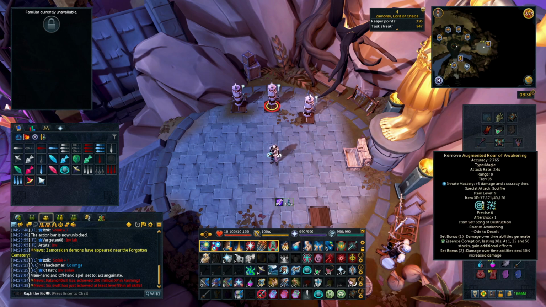I'm assuming you're going to use them both together. So first, your bleeds are amplified by 30% damage. That's really good. That's the 2-set bonus. Then the 1-set bonus is your damage over time abilities generate essence corruption, which lasts 30 seconds. And this does more stuff the more stacks you get, up to 50 stacks. The stacks go up to 100, but you stop getting more bonuses at 50.